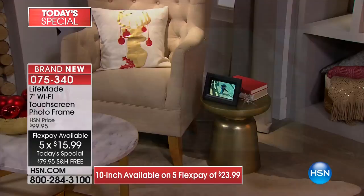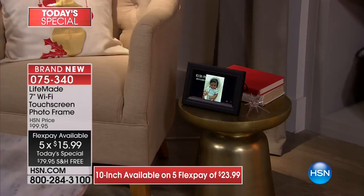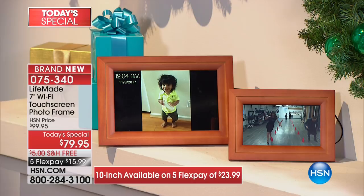I just want you to think for a moment. How many photos get lost in a text message chain? True. How many photos go on Facebook and are seen by 6 people and then they disappear forever? Imagine giving this to grandma and her seeing surprises on her kitchen countertop every day. Imagine having this in your office and seeing photos of your children and what's going on at home when you are not there. It is simple, it's easy, and you get to share it with everybody in the family.